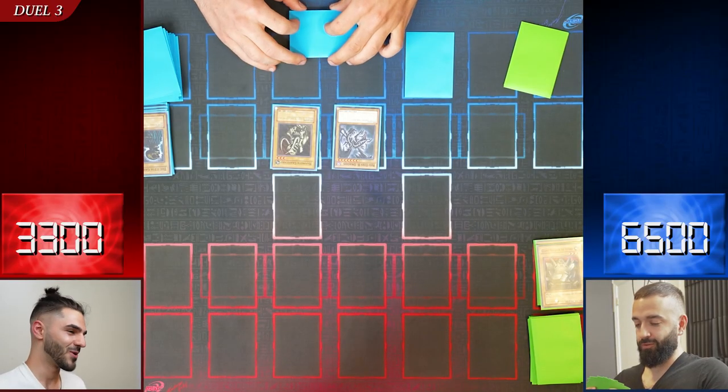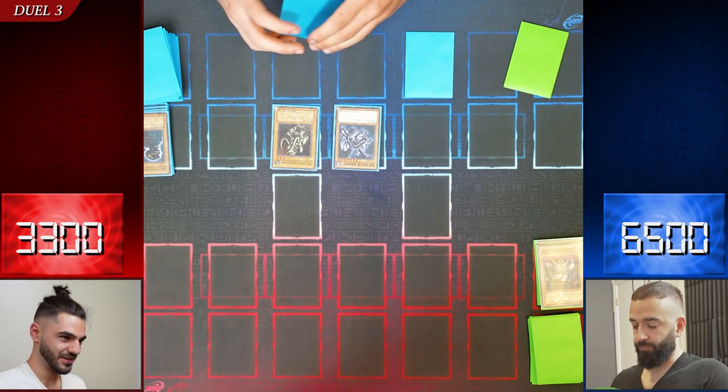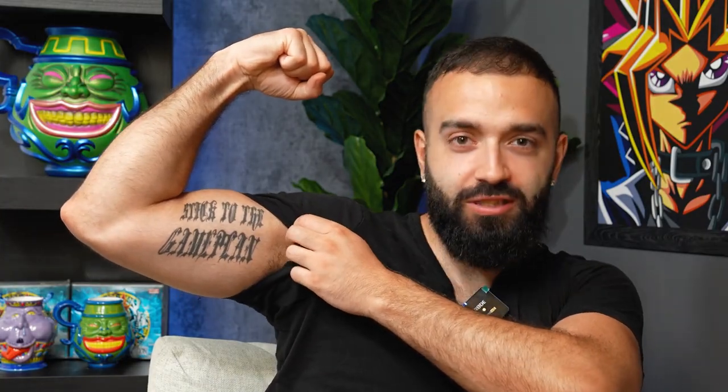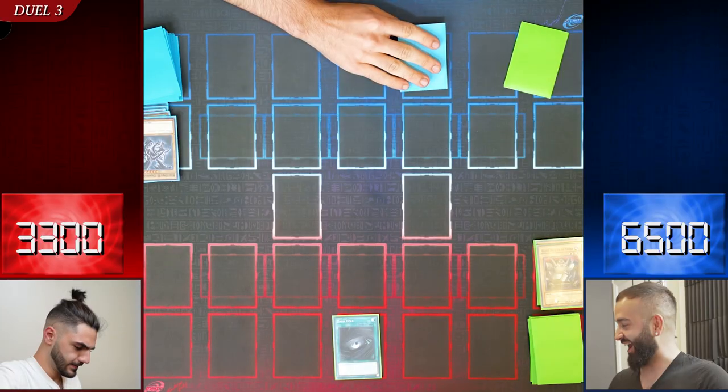All right, that's gonna be it. Draw. My Red Eyes. Always, I had my back. As I was waiting for it. Man, this Red Eyes has been causing me some problems this duel. But not anymore, baby! Dark Hole! See you later, bro. See you later. Don't get me wrong. I love Dark Hole. But not when it's used against me.